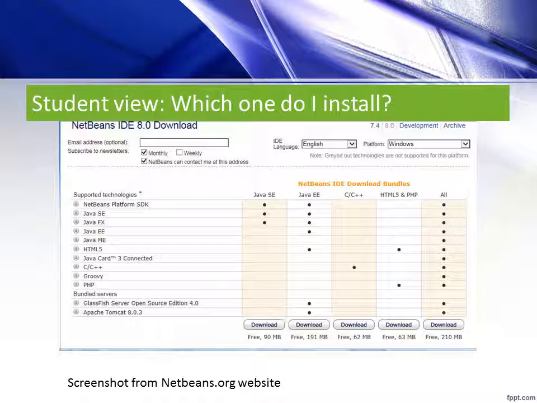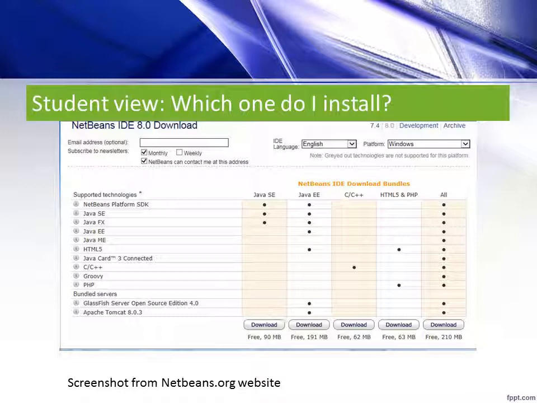Here is an example of the student's perspective in an introductory programming course that uses an integrated development tool for writing Java programs. The student has to determine which version of NetBeans to download and select the correct operating system for their computer. In addition, students will also have to make a similar selection for downloading the required programming language development kit.